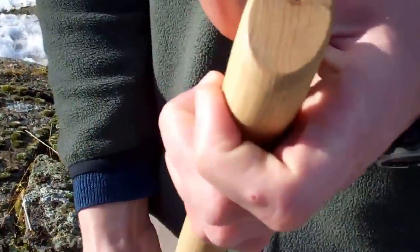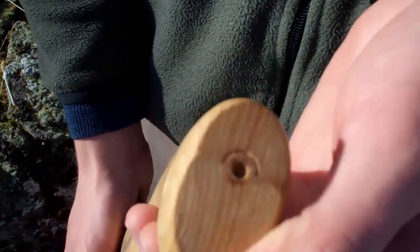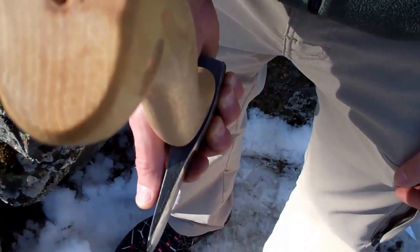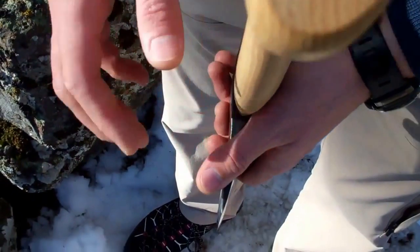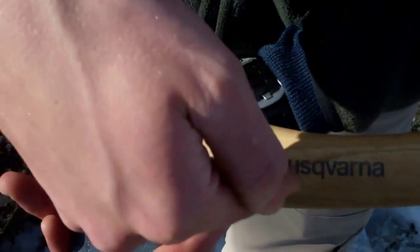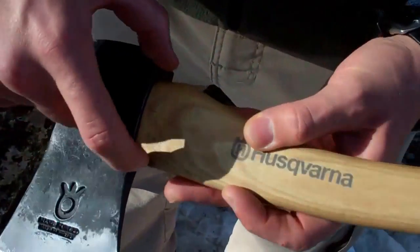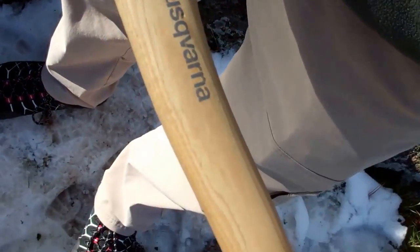Now, in terms of the grain, I love this. Check this out. Look how tight that grain is on there, and it's vertical, or you know, it's parallel with the axe head, so you want that because that prevents snapping and breaking when you're hitting really hard here. That grain gives you a lot more strength than if it was like this. Okay, has a really nice wide entrance here. I mean, you can see that piece of wood going through there. That's really wide and strong. That's going to stay strong for a long time, even with a lot of abuse.